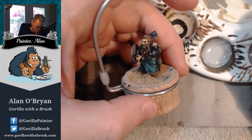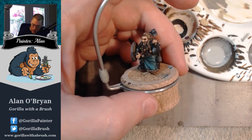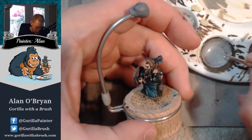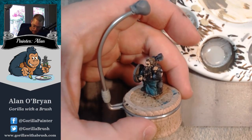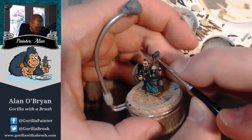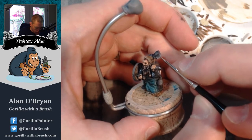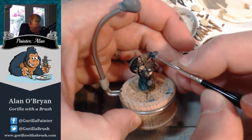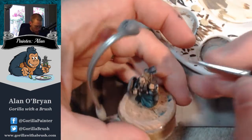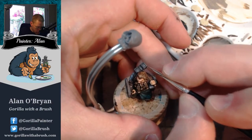Yeah, the Master's soap is good. That's what I use for my brushes. I keep saying I have tutorial videos coming, but it is true. I just don't know when my friend Josh is going to get the time to finish them all off. But one of the videos I did was on brush care. So I show how I use the Master's soap, and I talk a little bit about taking care of your brushes. So that video is coming at some point, hopefully sooner rather than later. But I don't really have any control over that.